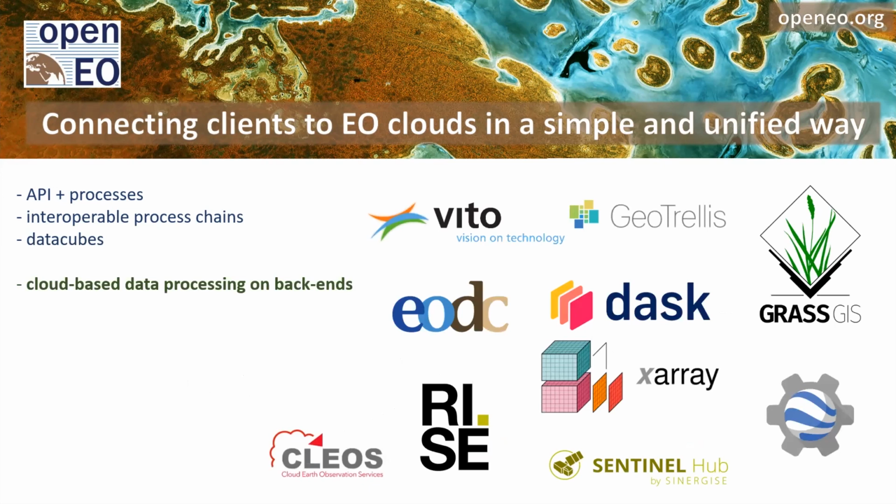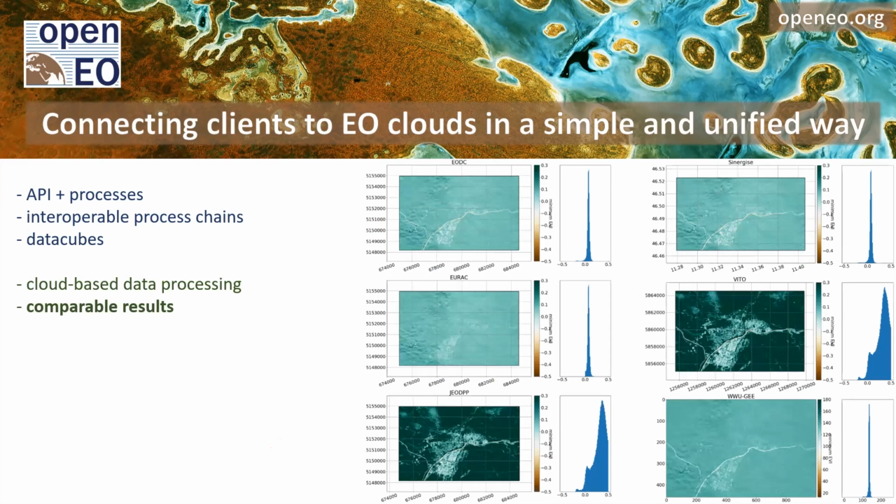And you have different implementations then, right? Right now we have implementations for like 8 or 9 different providers and different software stacks. You see examples here on the right: Google Earth Engine, GeoTrellis, Dask, Xarray, Sentinel Hub, etc. If you then run this interoperable process chain on these cloud-based data processing platforms, the aim is to get comparable results, so that you just take your single script or process graph and send it to all these backends and look at the results and see how they're different. That doesn't always work right from the beginning. We did that right at the beginning, and you can see that they are very similar, but depending on your initial data and other parts of the backend infrastructure, it might be a bit different. But in the end, you can at least see what's different and maybe mitigate these issues.